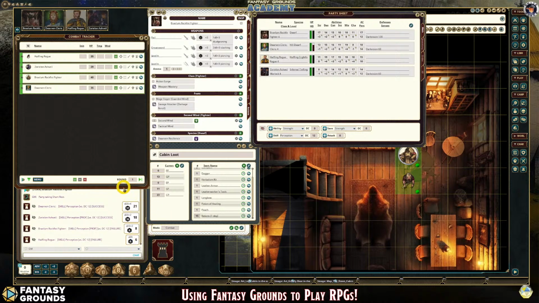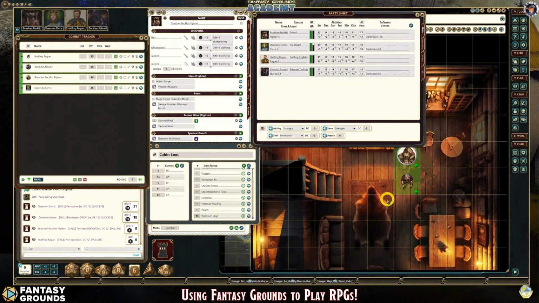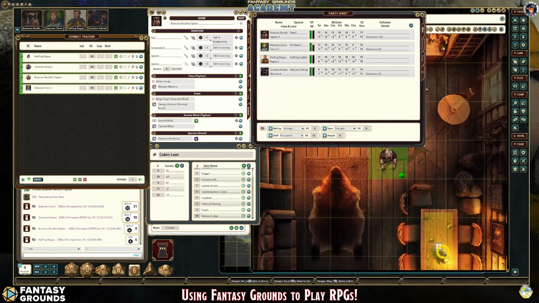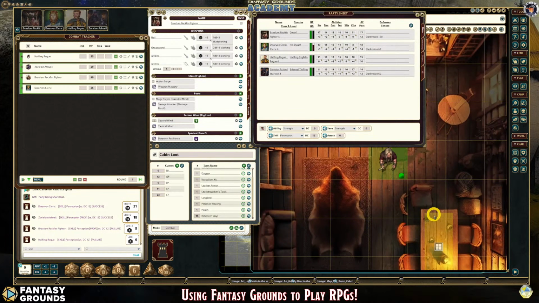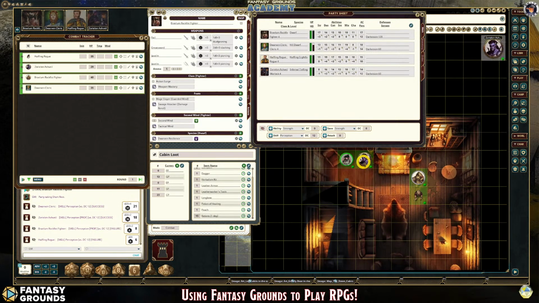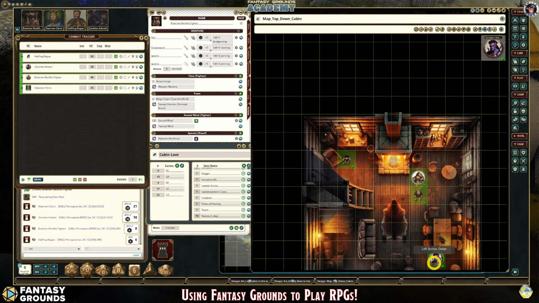So I would narrate that and say, well, while you guys are resting, you happen to look over, and on the table is like a journal that describes the last days of whoever built this cabin or whoever lived here last. So it was dated like a few months ago. There might be some clues in there. And then maybe these two are kind of investigating it and checking it out. So they might be over here taking a look at what's on the table.